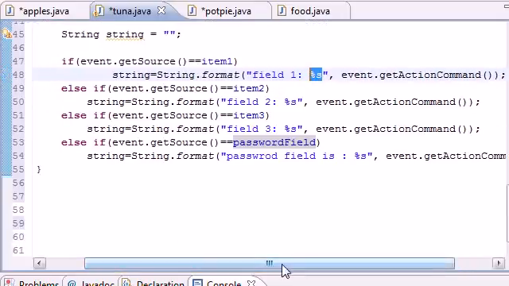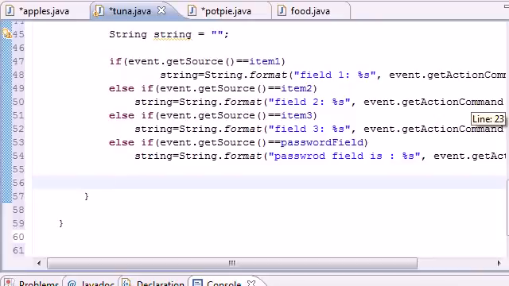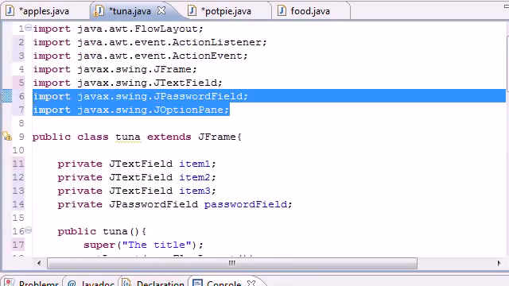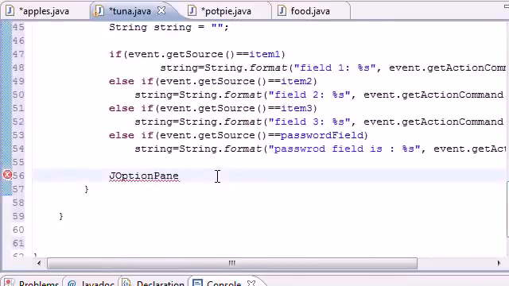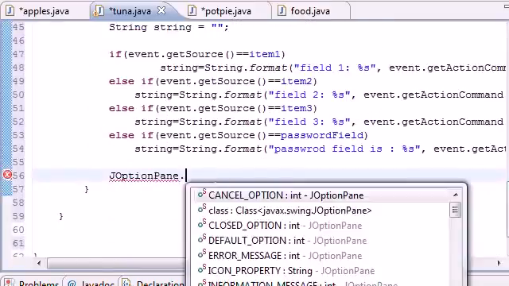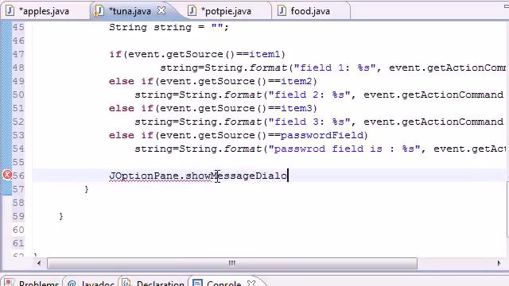And now the last thing we need to do in this class is pretty much output it on the screen somehow. So this is the last line, so don't worry. Just type JOptionPane. And why do we get to use this? Because we imported it up here, JOptionPane. And what this pretty much does is make a blank window. And what we're going to do is show message dialog. Make sure I didn't spell that wrong too.